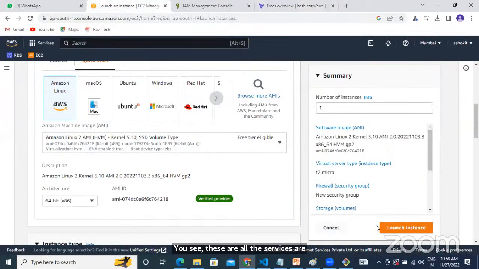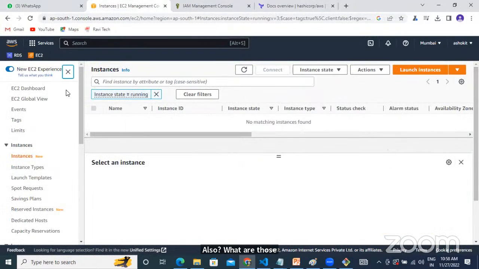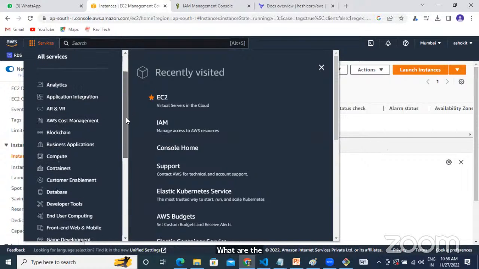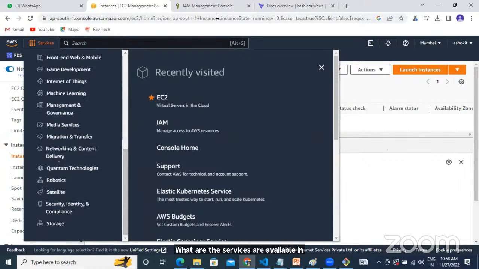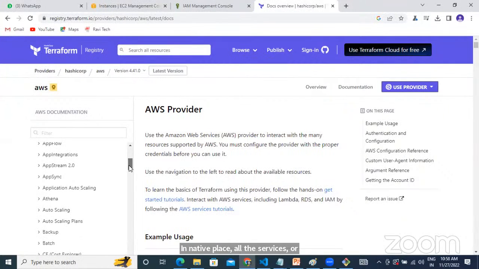What services are available in AWS, all the services are in Terraform as well.